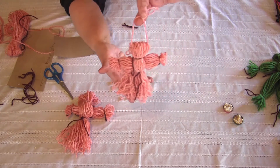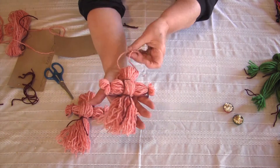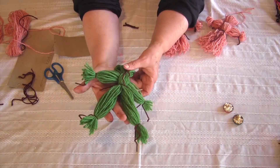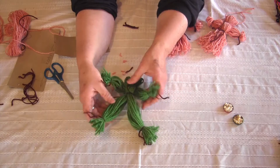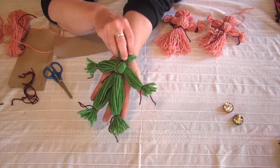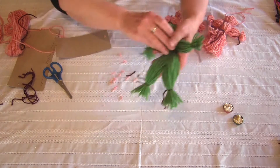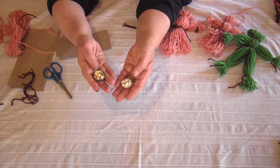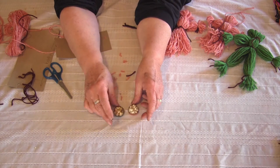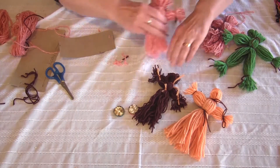Things you can do: you can add a string to hang it up or make it into an ornament. You can add a piece of yarn on the top to tie it. If you want to make a doll that's wearing pants, separate that skirt and put little pieces of yarn around the ankles — now we have a doll in pants. And you can make little accessories, like little baskets of eggs or popcorn. My little doll is ready to cook dinner — here's my family of dolls.